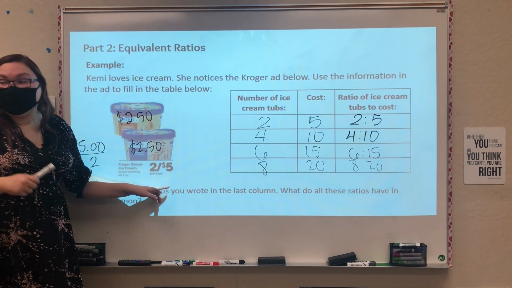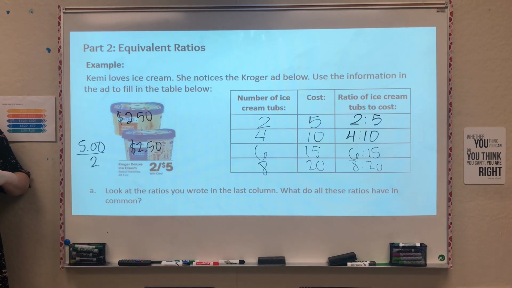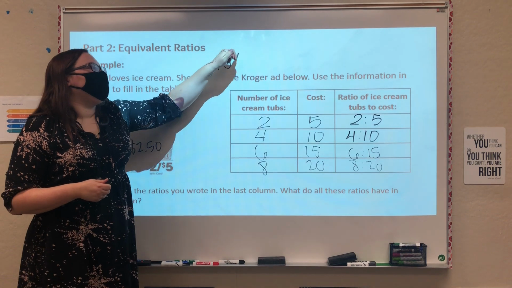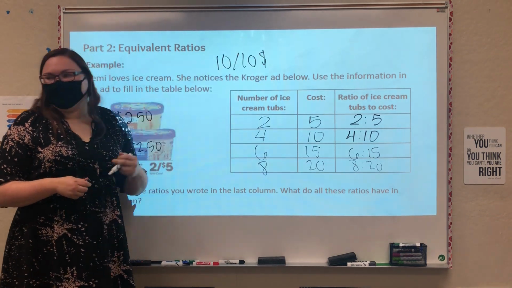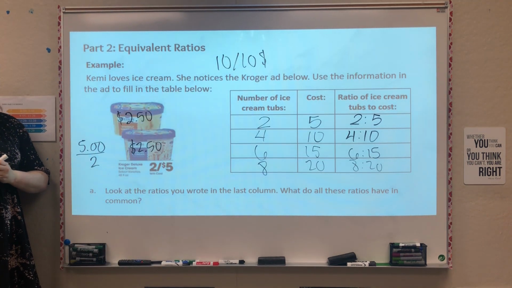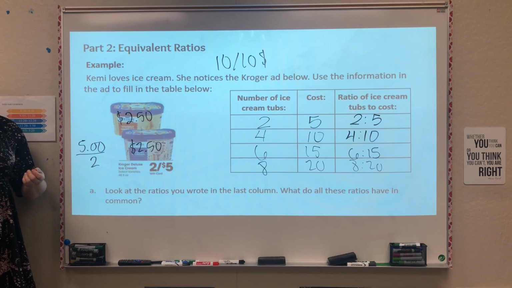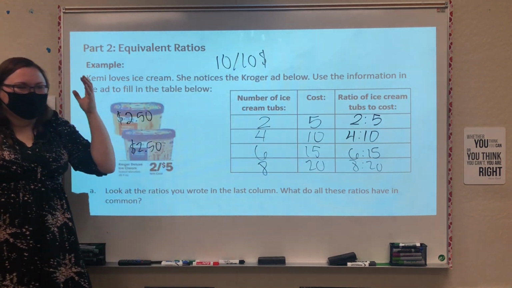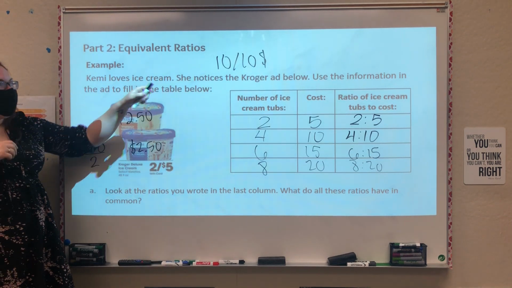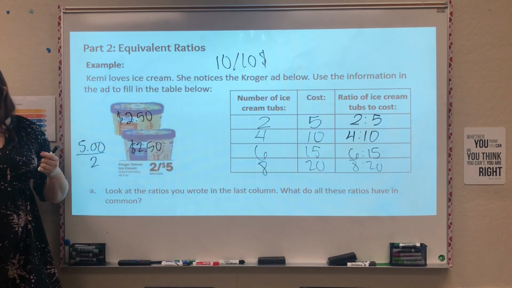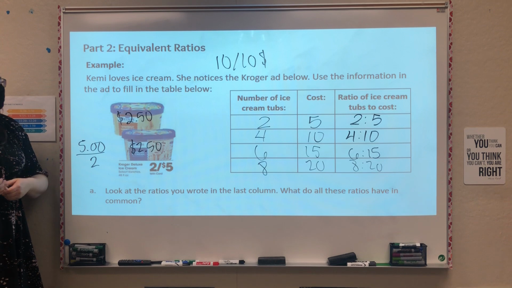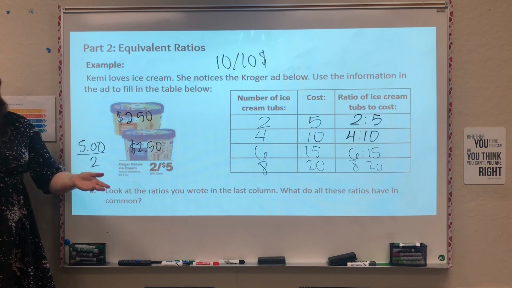Stores can use this sometimes to make it sound like a good deal. The one I see all the time at Kroger is when you go to the yogurt section, they always say 10 for $10. What's that the same thing as? Yeah, $1 each. I think that's part of marketing, figuring out what numbers people want to see to think that's a good deal. But they're writing that instead of just saying they're $1 each. But at the end of the day, that yogurt's the same price, right?